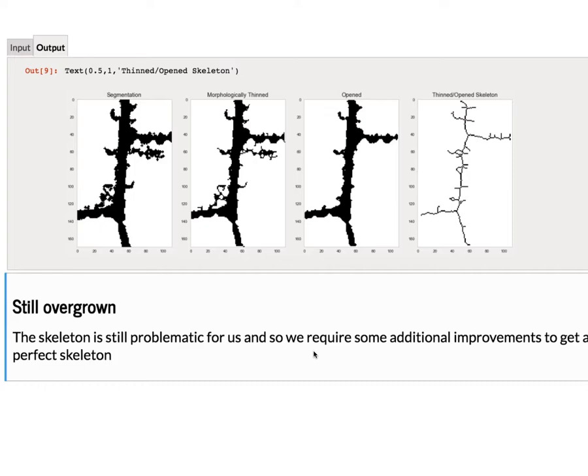By looking at the skeleton quite easily, we see a lot of the branches that we're not interested in are very short. So we could say any branch that's less than a certain length, we can just remove. We know that that's not a real road. In order to be a real road, it has to be at least 10 pixels long. We're not interested in very tiny short roads. We can also look at the distance at these points and say what's the width.